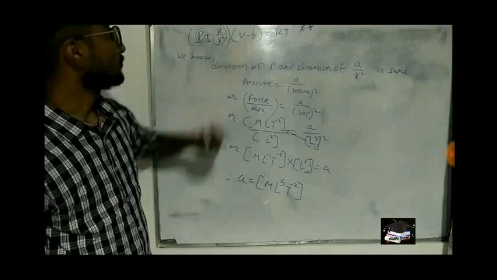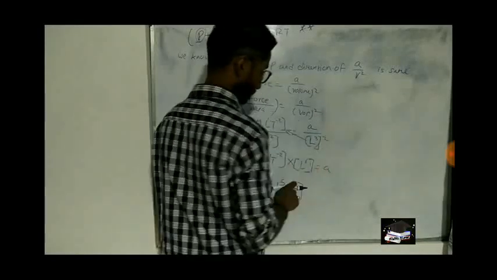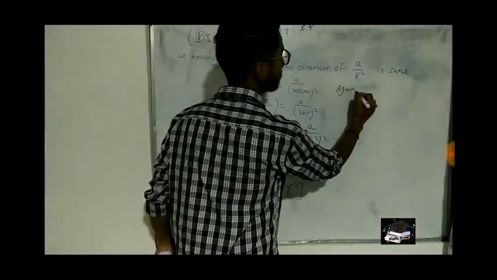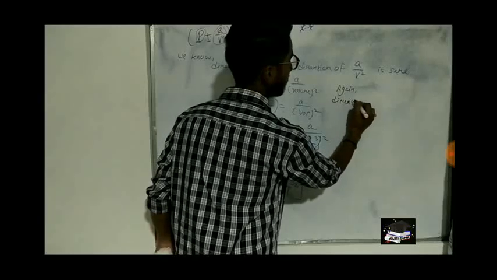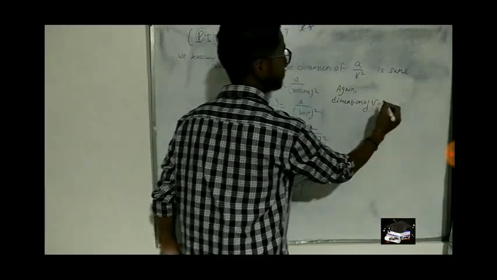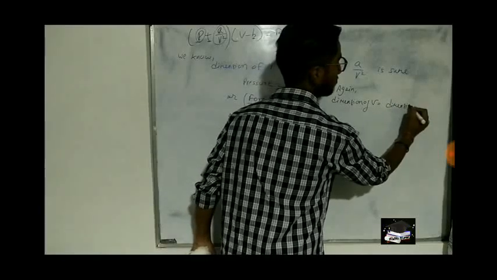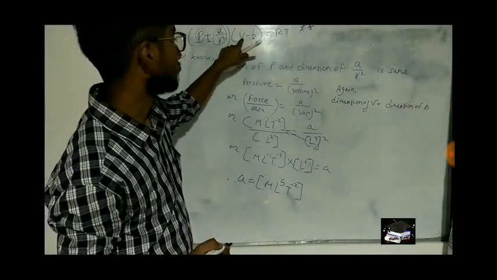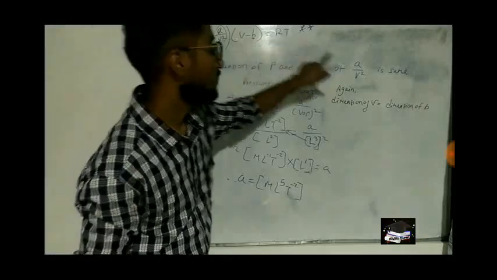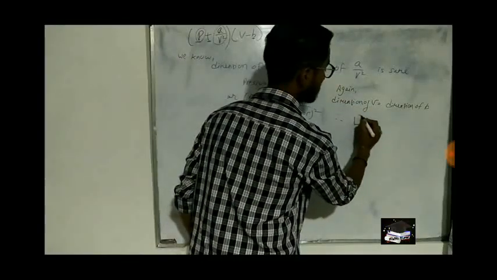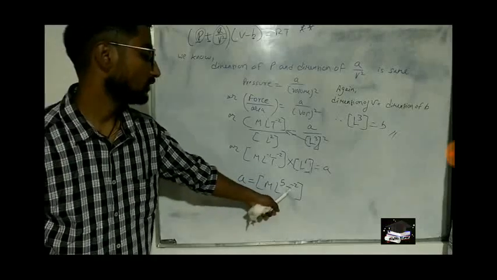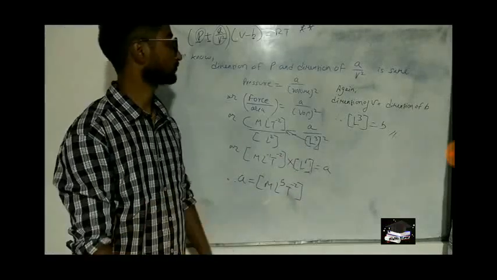Okay. Now we have to do for B. Again, V and B in another column. Dimension of V equals dimension of B, because V and B are getting subtracted. Therefore, dimension of V and dimension of B is same. Therefore, dimension of B means L cube. Very simple. So the dimension of B is L cube, and the dimension of A is M, A to the power 5, T to the power minus 2.